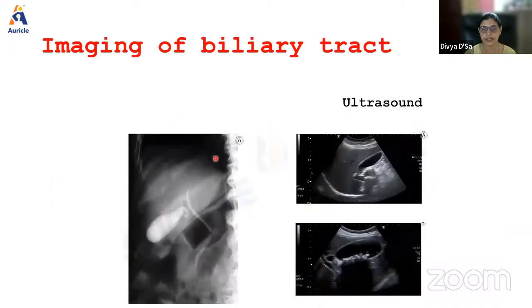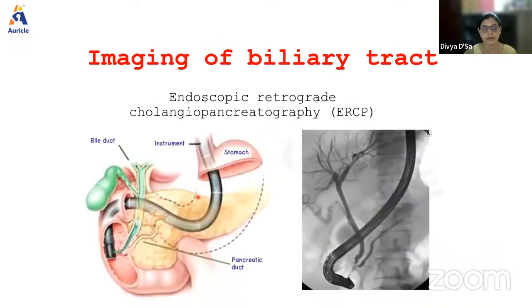This is how we do imaging techniques, and in imaging, this is how the gallbladder will look. This is in the ultrasound. This is in a contrast study. This is commonly done: endoscopic retrograde cholangiopancreaticography. The endoscope is passed, and retrograde, from the ampulla of Vater the dye is pushed and we see. If there is any obstruction, you can see it tracing; here everything is normal, up to the liver we can see the tracing. Even in the pancreas, the duct is all normal. This is known as ERCP, endoscopic retrograde cholangiopancreaticography.